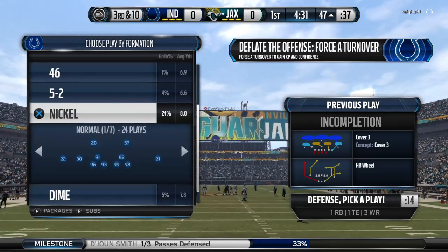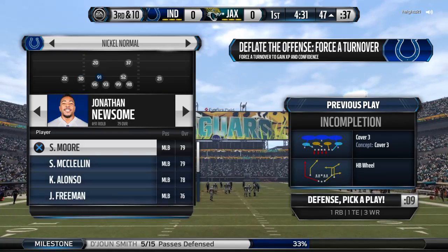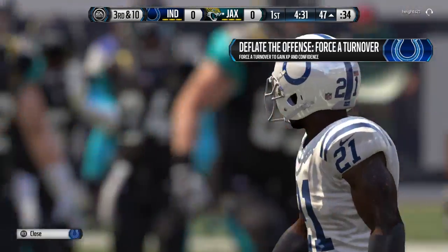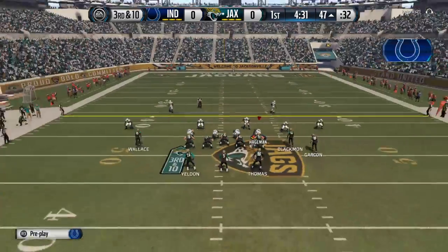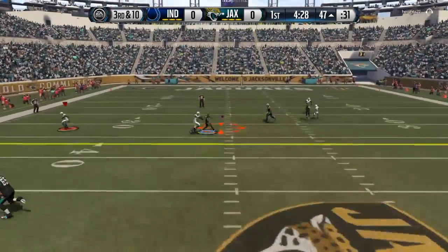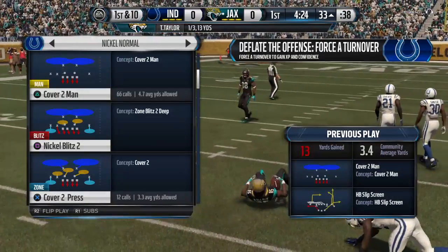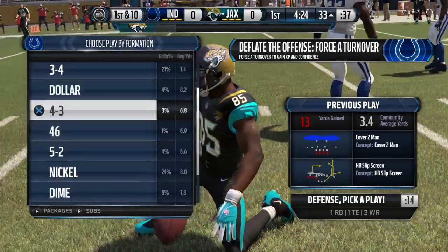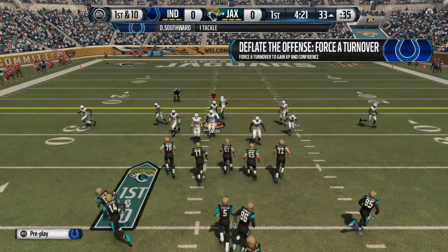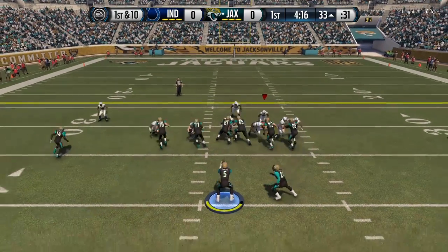Here's how the Colts defense stacks up, specializing in taking the football away, and as a team overall, second in the league in turnover differential. Following that incompletion, it sets up 3rd and 10. The Jaguars come out with a split backfield. And the pass is complete to Wallace. The Jaguars on their offensive play sheet, they don't have many plays for 3rd and long situations, but that is a really nice job that time by the offense, the quarterback. They pick up the first down. That'll get you going. First down at the 33.